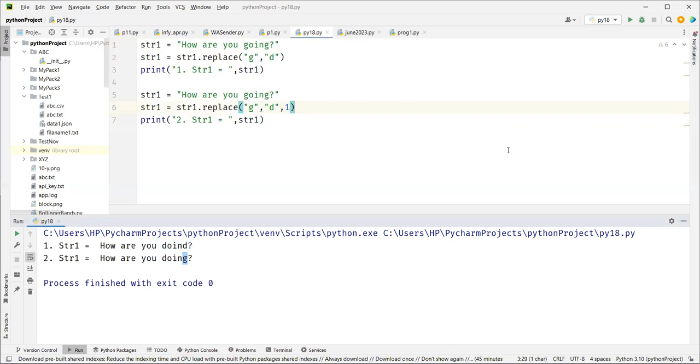In this case, it will replace only one occurrence, not both the occurrences. But if you do not mention the number, then it will replace all such occurrences. So your old value will be replaced with the new value that many times. Okay, so this is replace.